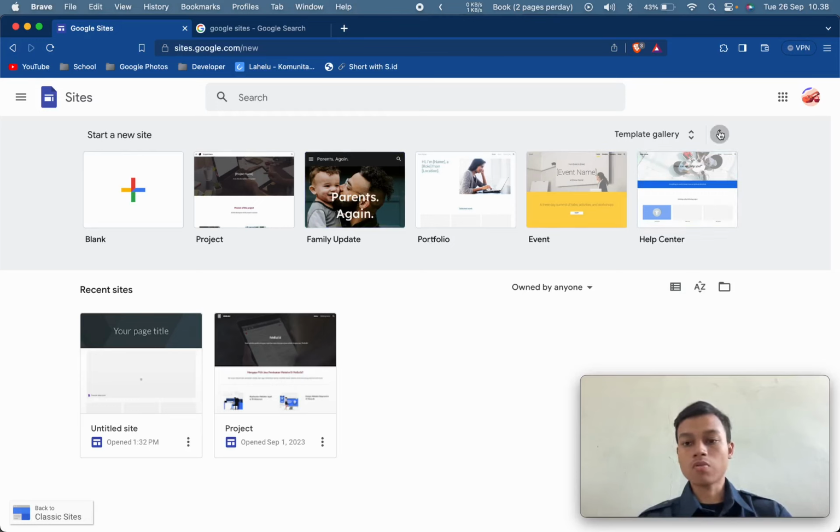The first thing I want to tell you about is how the website works and what functions Google Sites has. I will not use a template because it is too easy, guys. If you want to use a template, yes, I allow it, but here I'm just going to explain what is on the blank page.